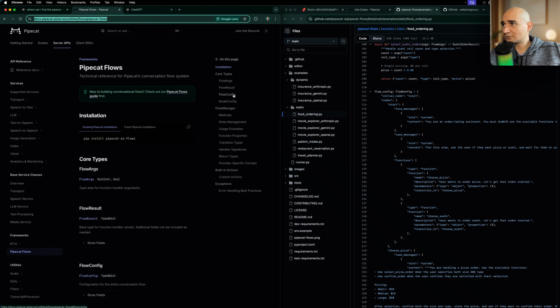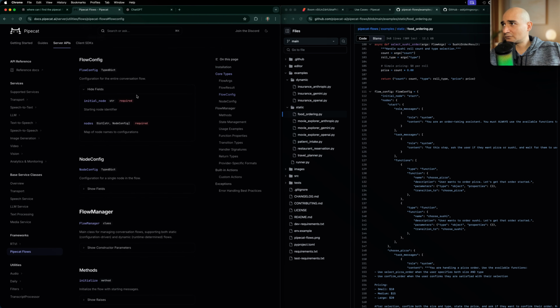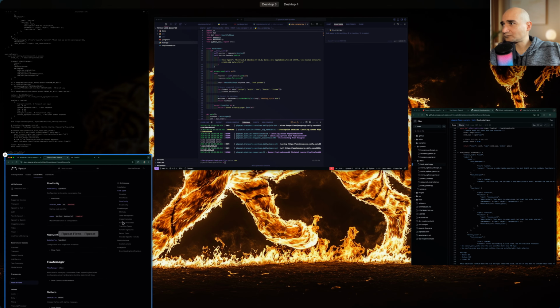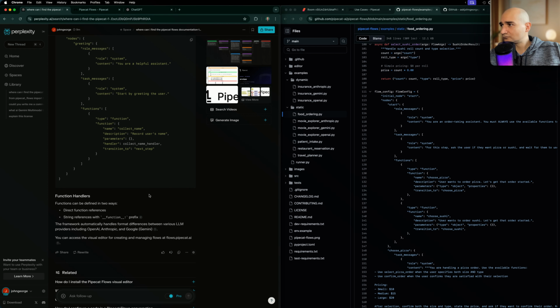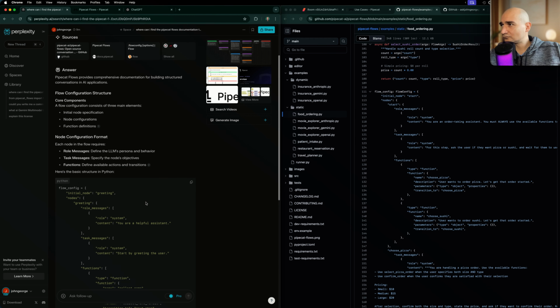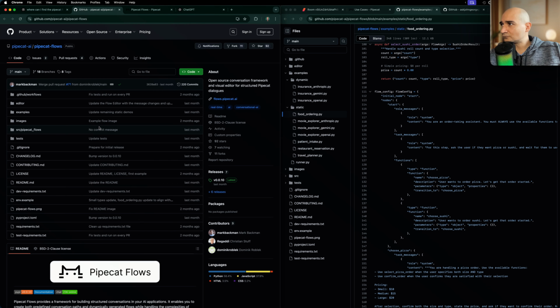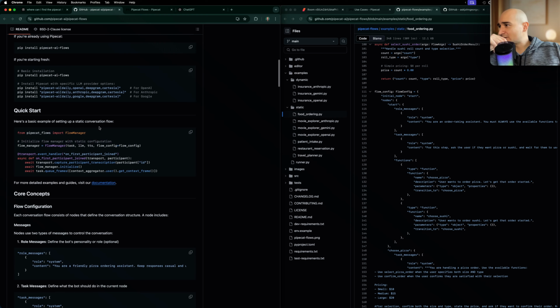Flow config. Is there actually something here?